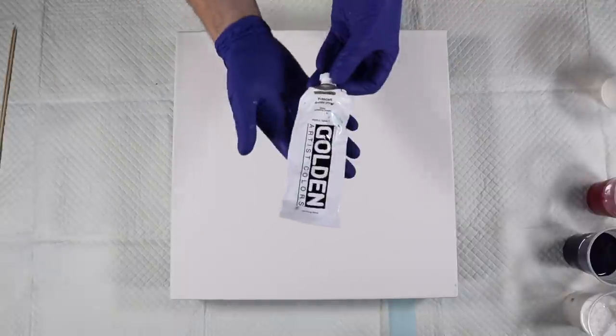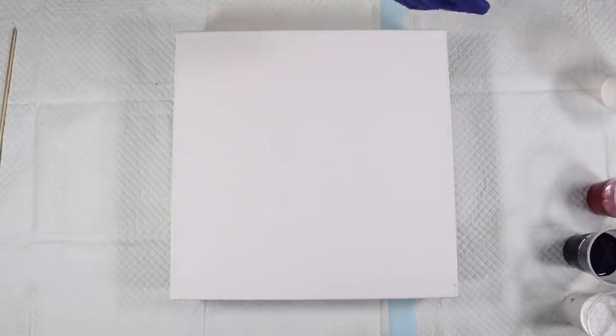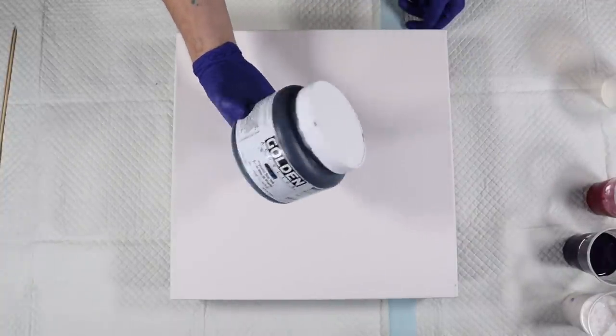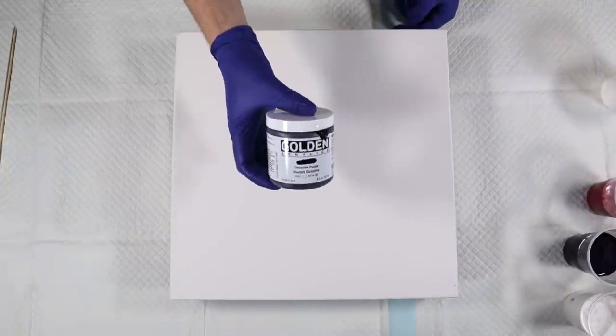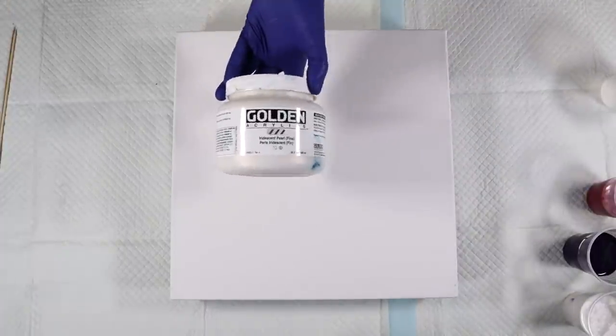I have iridescent bronze fine, which we're out of, so we've just used all of that today. We have our Prussian blue, which is a staple here, so we have a big tub of it. We have a brand new color for us today, which is dioxazine purple. We've used this in other brands, but we've not used this in Golden before. And then we have our iridescent pearl.